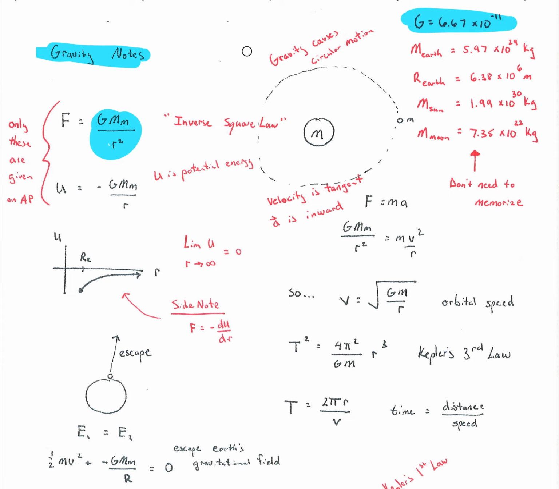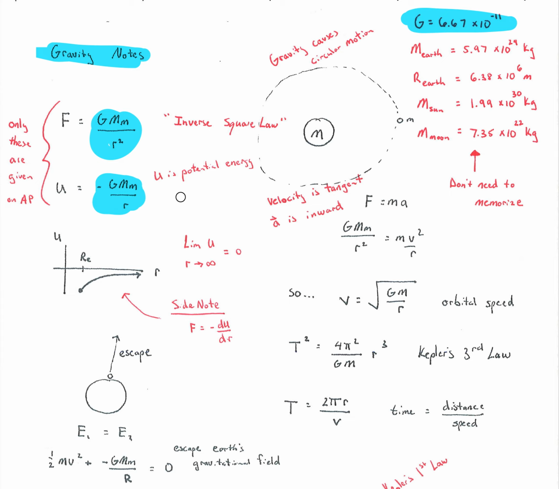This is often referred to as an inverse square law because the distance is in the denominator, and of course it's squared. Well, once we redefine that the force is some function of the distance, so the force of gravity changes as we move further and further away from the planet, then we are also required to change the potential energy function. And these two work really well together.